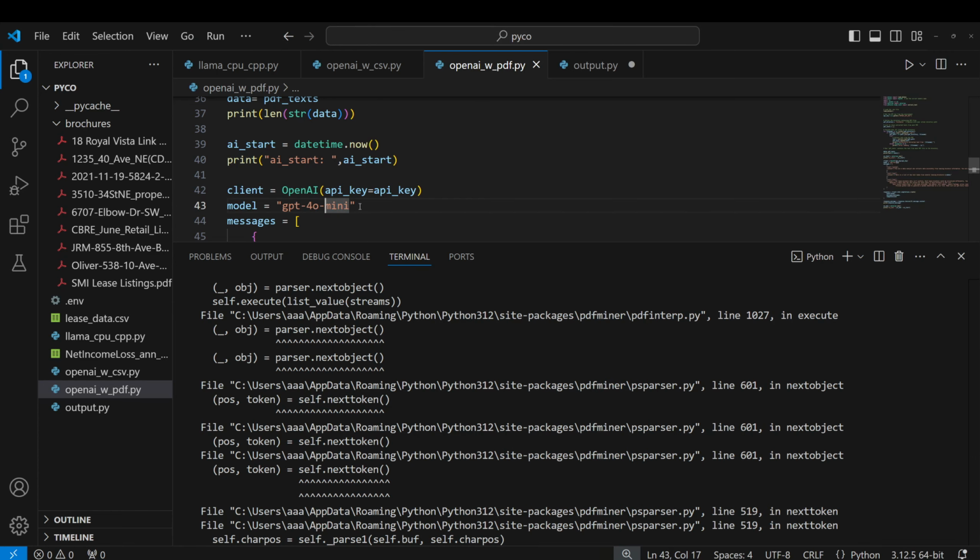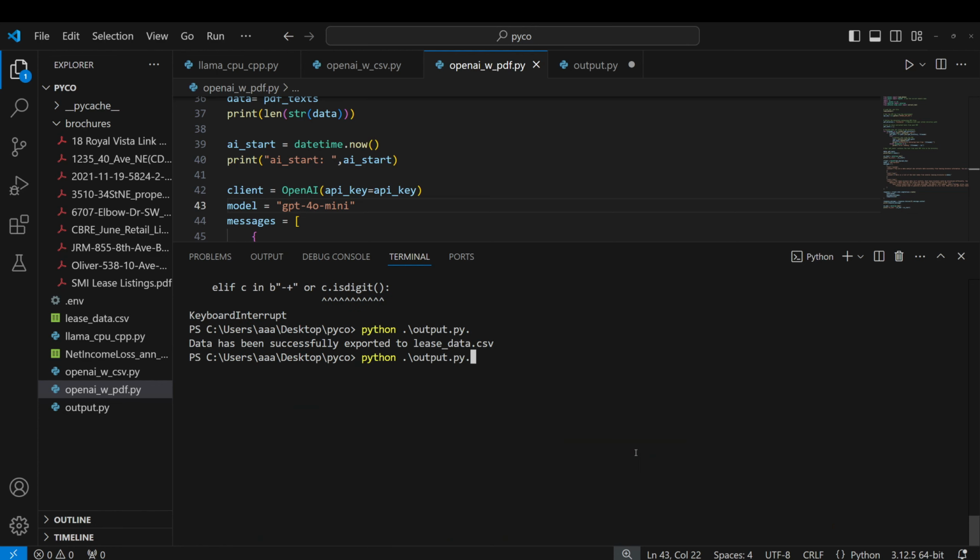And just so you know, GPT-4o Mini is less than GPT-4o. It's a lighter weight version, and it's a cheaper version. And I can also inject more tokens or characters into it in one call. Okay? So let's see what we get.